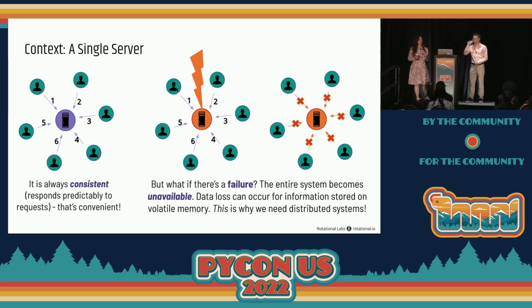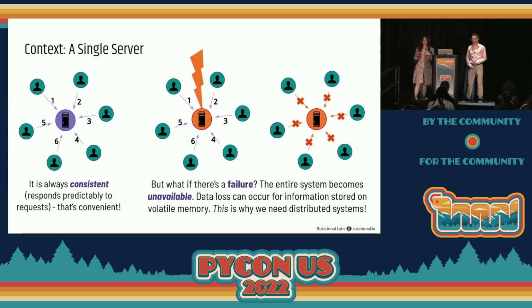Nobody can write, nobody can read, and if there was any data in transit, it's probably gone forever. That's not good, and that's why we want distributed systems. That's why distributed systems are so important and valuable, right? They solve these two bad problems where if one of the servers goes down in a distributed system, it doesn't matter. It will just route all of the requests to the remaining servers, and the system remains available.